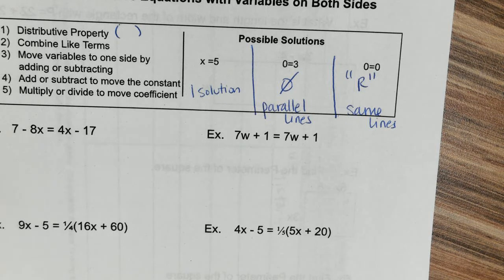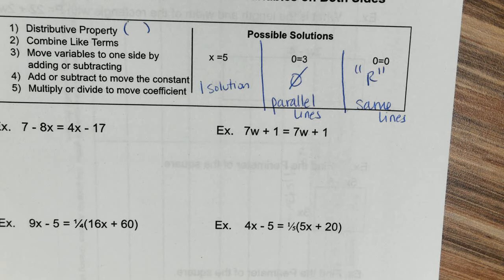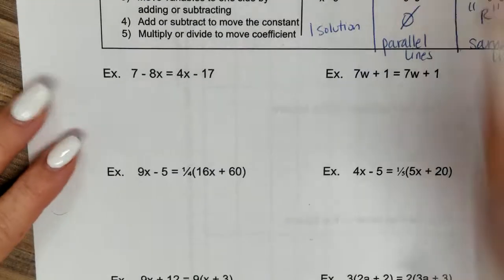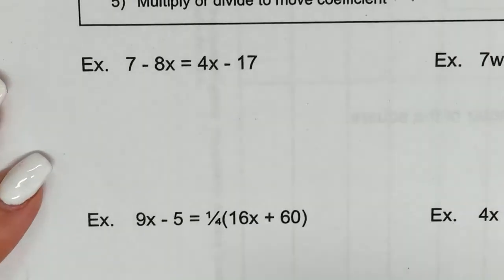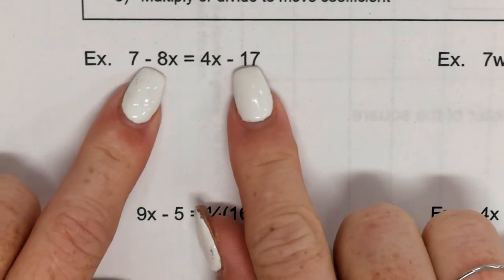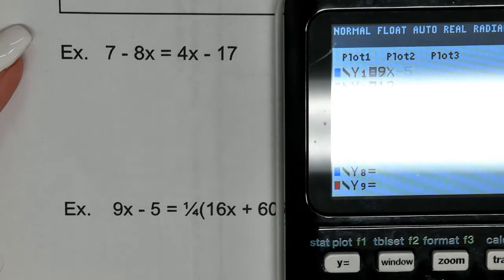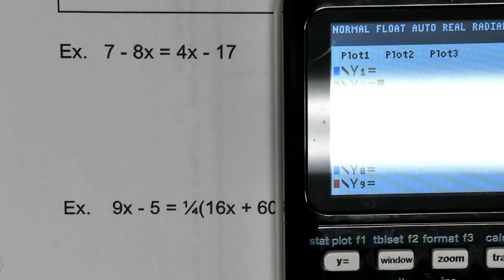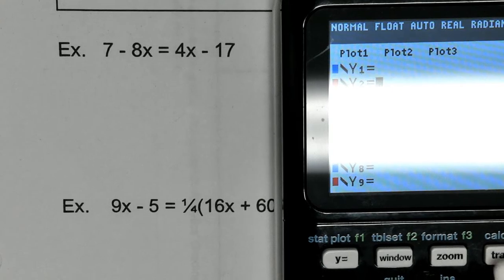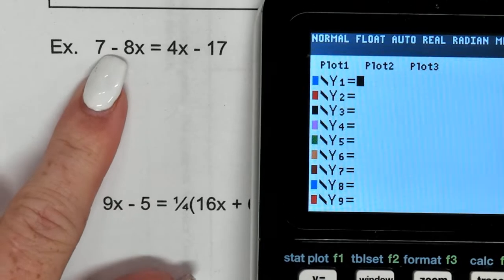All right, let's go through and do these. And let's go through our steps. All right, number 1. Do you see any parentheses? No. Actually, I'm going to make y'all do this first. What's the first thing you think I'm going to make you do? Nope. I'm going to make you put it in your calculator and get the correct answer. But do we have to show our work? Yes.